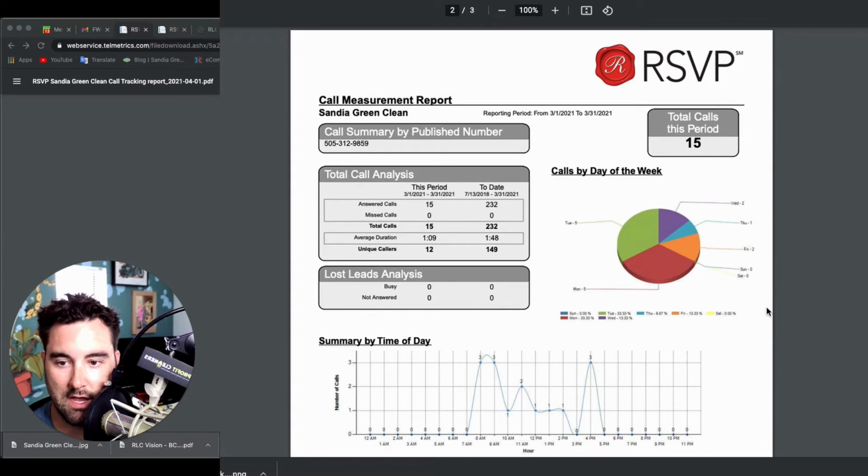Now, here's the thing, guys. This is kind of the secret sauce here at the end. If you can do this with any of your marketing, this is going to be huge. This is how you can essentially get free marketing, free advertising, free leads, free new customers. And the way you do that is you got to get a little bit creative, think outside the box, do stuff that maybe is a little bit unreasonable, do stuff that other people won't do. And one of those things is simply bartering.